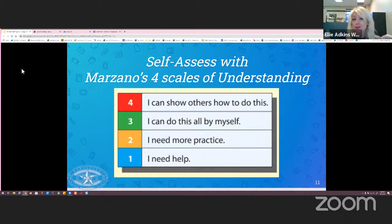So real quick, especially for you 2s and 3s, now think about where would you rate yourself again if I were to ask you, if you were to use your NWEA MAP Reading data and those RIT scores that you're getting from your students, right? And if you were to take those RIT scores and try to find a teacher lesson, one of those teacher packs in Reading A to Z, where would you rate yourself with that on a scale of 1 to 4? Could you find a reading intervention lesson to fill in that gap for your kids? Go ahead and drop those in the chat, please, for just a second.